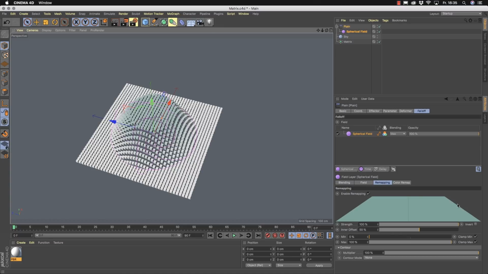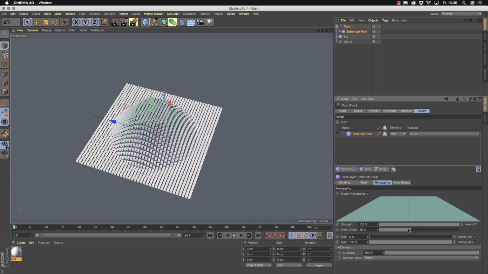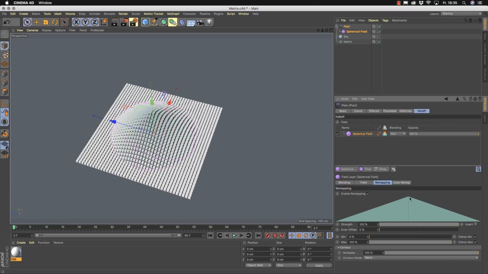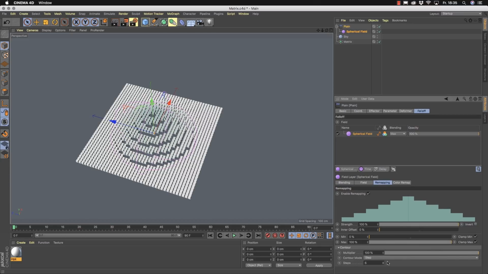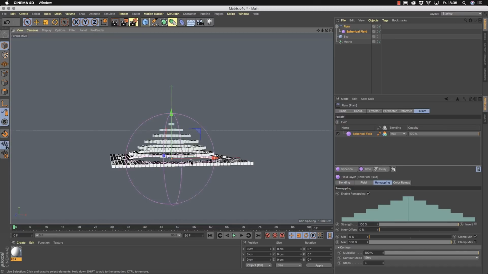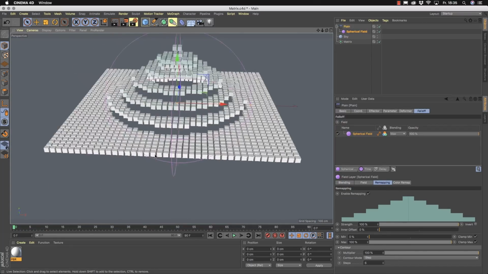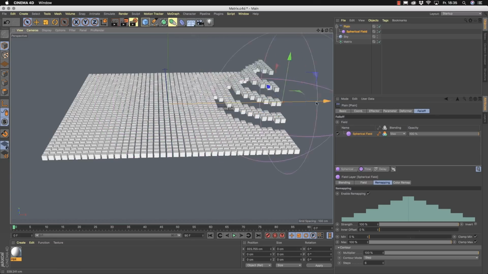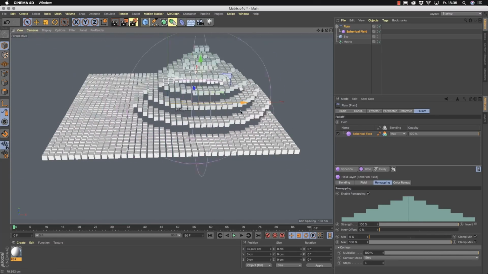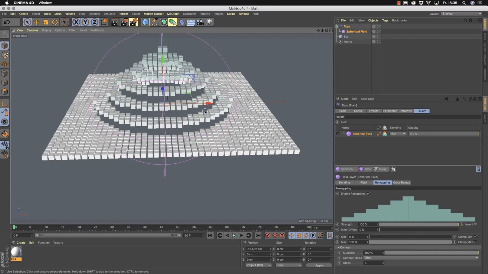And you see under remapping now that this widget has changed. And now you see what the inner offset does. It goes to the midpoint here. And then you can try all the other options again. So if I want to have, for example, a stepping here, and I want to tell the system, okay, I want to have a whole bunch of steps here, you get something like that. Really cool. And like I've said, if you select your field, you can move it and you get really cool effects.